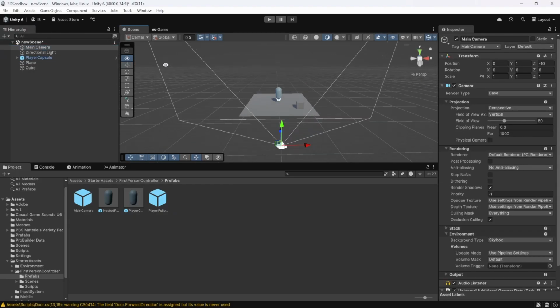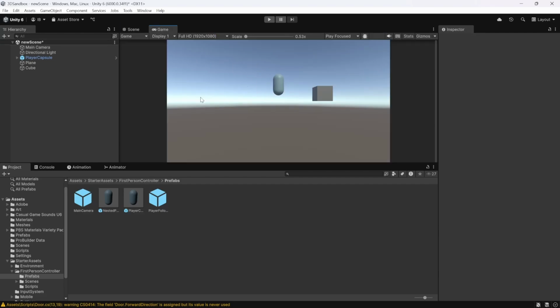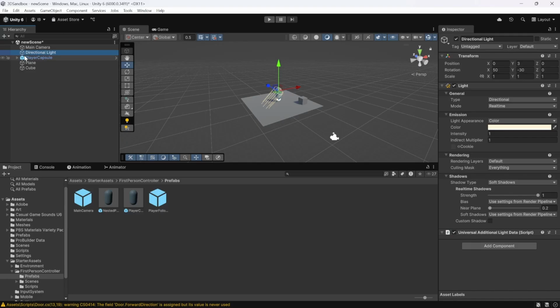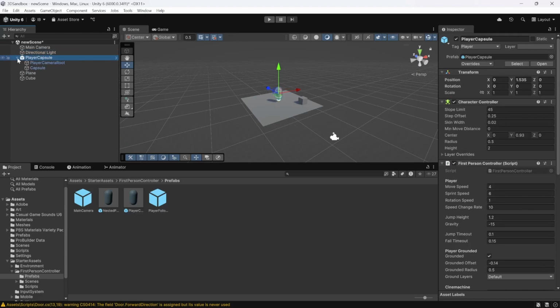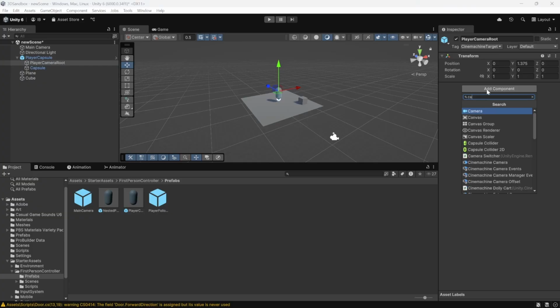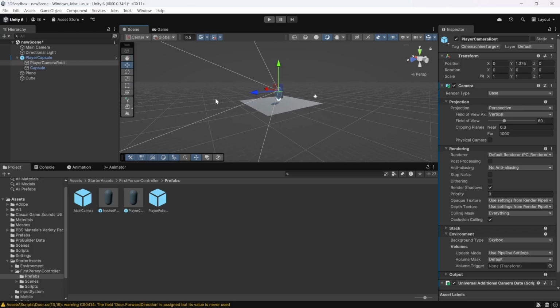And the last thing I need to do is I have my main camera here. In order to get this to work, you see right now we're looking only through that main camera object. We want to look through the camera that's parented on this, but we don't have one yet. So if you come over here to player capsule, and then click this drop down, you'll see you have an option for this player camera root. What I want to do is come on here, and I want to add a component. Let's say add component camera. You see now that I have a camera parented right to where the player's head would be.